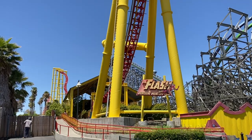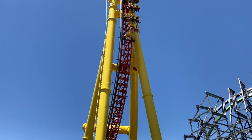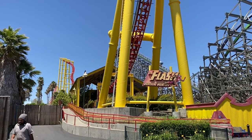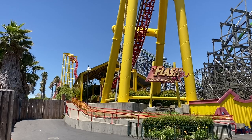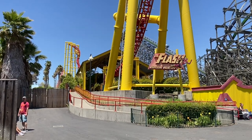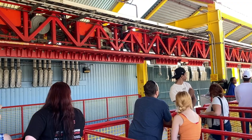So, fun story, Vallejo has a 150-foot height limit, meaning Six Flags Discovery Kingdom can't build coasters over that height. But Six Flags went ahead and built this ride anyway. The spikes were 186 feet tall, which is obviously above that height limit. They could have modified this coaster from the very beginning, but instead, they lied about its height in press releases, stating it was 150 feet tall instead of the actual 186 feet tall.